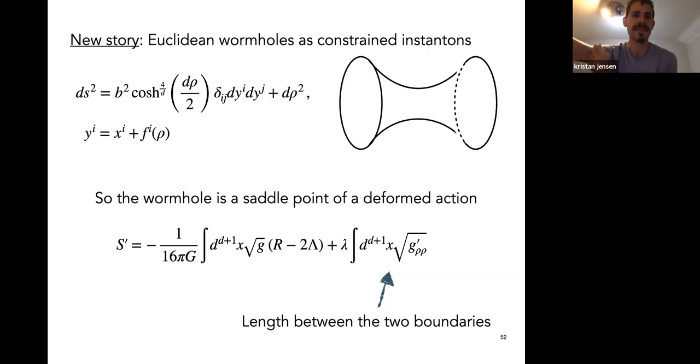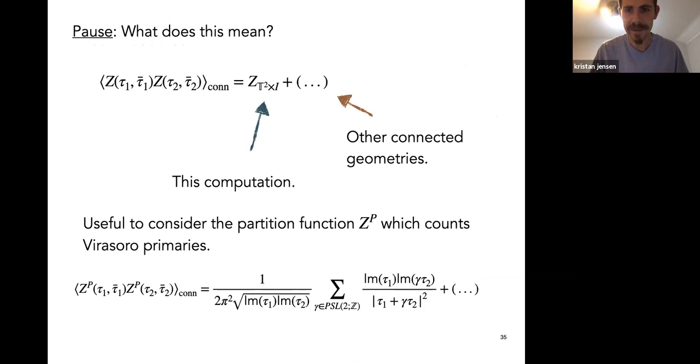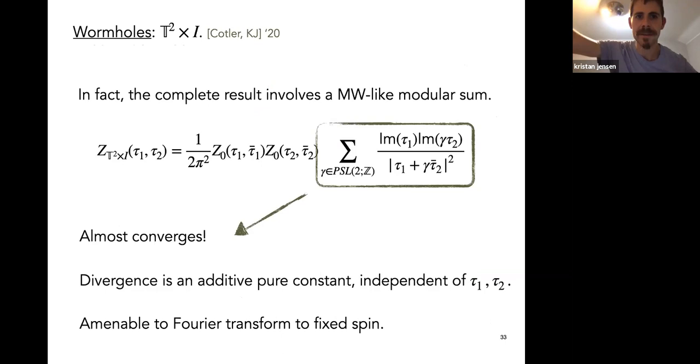I would say modular invariance is probably the biggest clue. Well, we do have modular invariance. I didn't say this because I said too much already. So this is our full result. This thing is invariant under independent modular transformations of the two boundary tori. Yes, this is the distance, by the way. This formula is the distance in the Poincaré plane. Exactly, that's right. It's a function of the distance between points tau one, tau two in the complex plane.